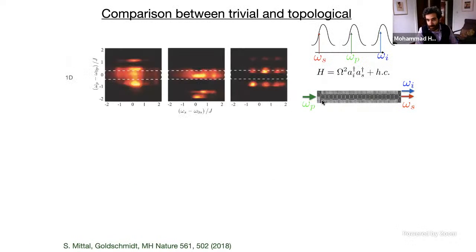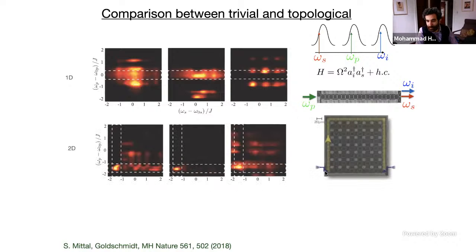So now let's do it. As I said, for the one-dimensional system, the one-dimensional array, indeed, when you do the experiment for different devices, it changes from device number 1, 2, 3 very much. But when you pump the edge, then the photons come out primarily at the frequency band that you have engineered the system to be. So you see, these are related to different devices. They are very similar to each other, in contrast to the one-dimensional.